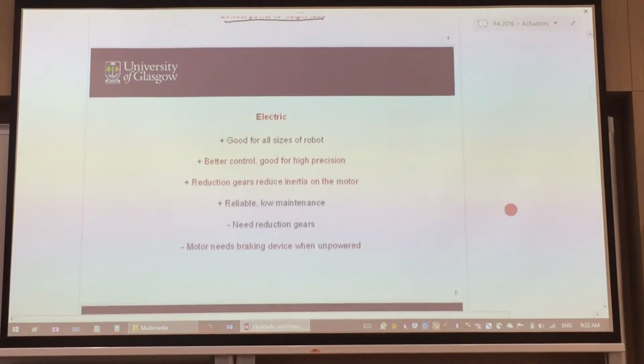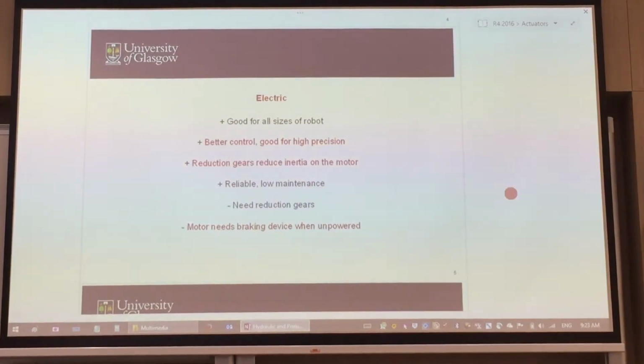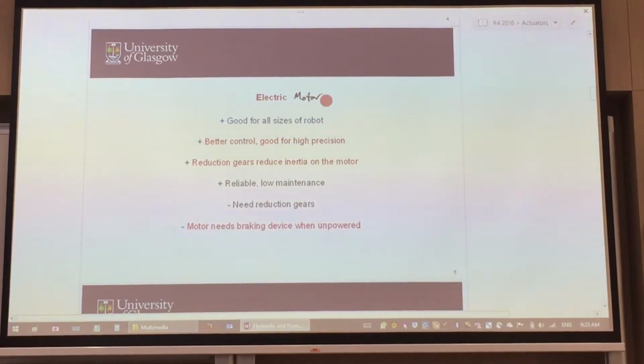Now let's compare all this with the electric motor. It can be a motor or it can be a generator. A lot of you would have already started to use electric motors. I'm not sure if you size it correctly, or choose it correctly. There are a lot of different types of motors out there. Are you using the right motor? That will actually be covered in the later lectures.